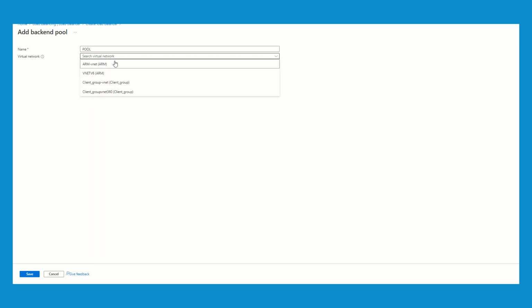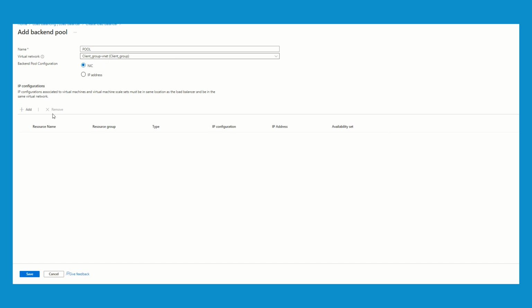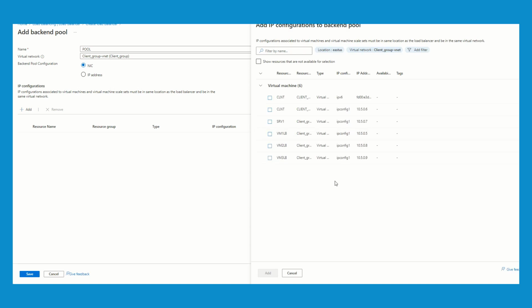And here what you're going to see, all my deployment is most likely here, in the client group vnet. Let's add it. And now we see these VMs, those are going to be the part of the pool.